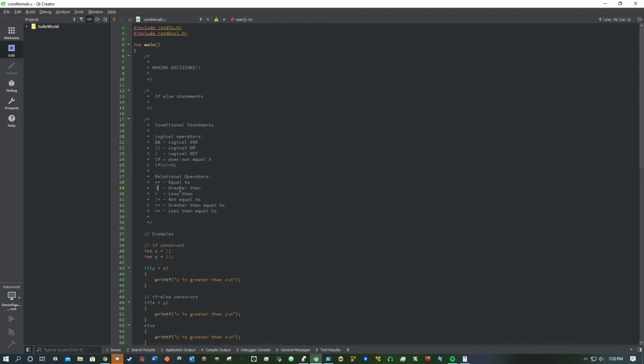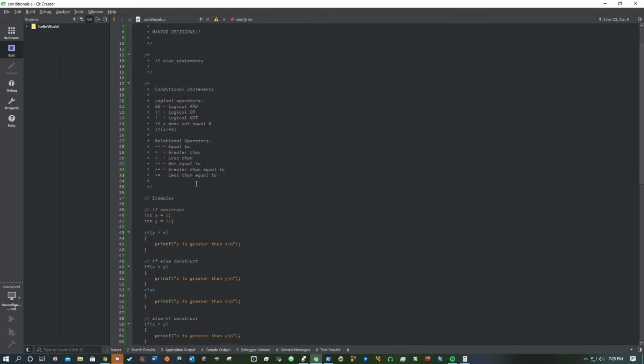Greater than, so you can check to see if numbers are greater than or less than from each other. Both of these are pretty obvious. Not equal to, like I said up top, that's where the logical not comes in. Not equal to 5. Greater than or equal to, this is, once again, you have to be careful. You have to treat it as if it's like how for loops are, where you go to a number and then to the equals of a number. Be careful about that. And then less than or equal to. This is elementary algebra all over again. All these greater than, less than, all this fun stuff.